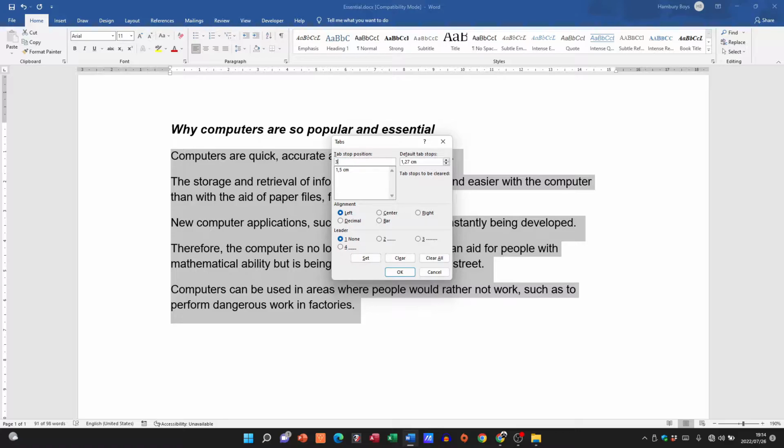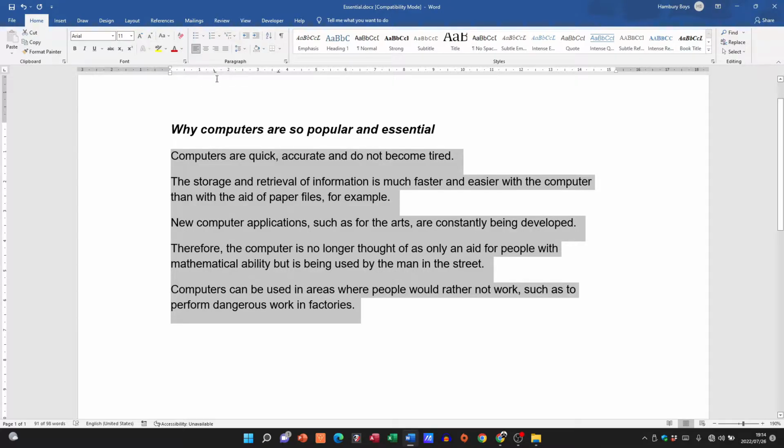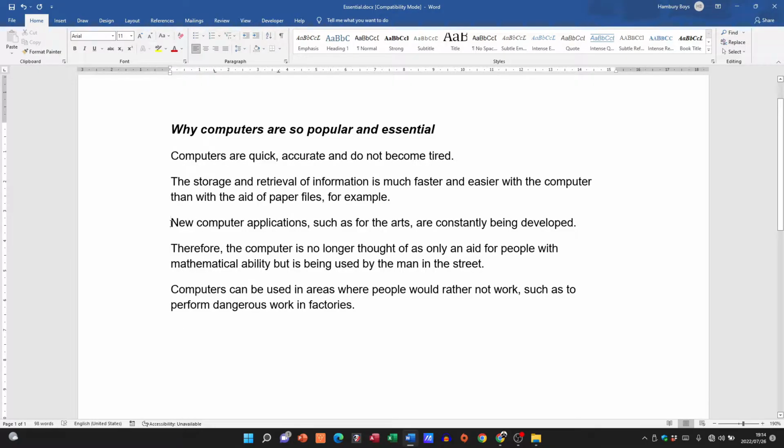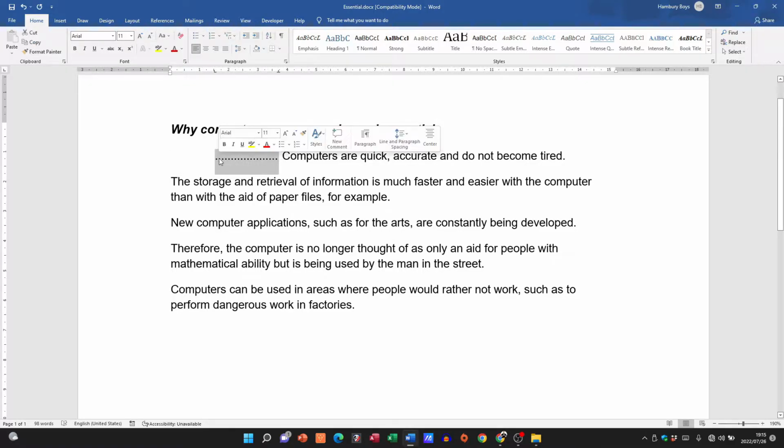The next one, I'm going to go 3.7 centimeters. I'm going to say I want this in the center, and I want a leader, and I'm going to click set, and I'm going to click OK. So immediately what you'll see is over here and over there, I've got my tab stops. Why? Because I've set a left tab stop, and I've set a center tab stop. So now, if I go to, let's say, my first line and I press tab on the keyboard, you can see it jumps to the first tab stop. When I press it again, you see what happens? It jumps to the second tab stop, and it includes the leader. Okay, so again, you can go and set up your tab stops as you need to. I'm just running through what you need to know. Okay, so that's your leaders.